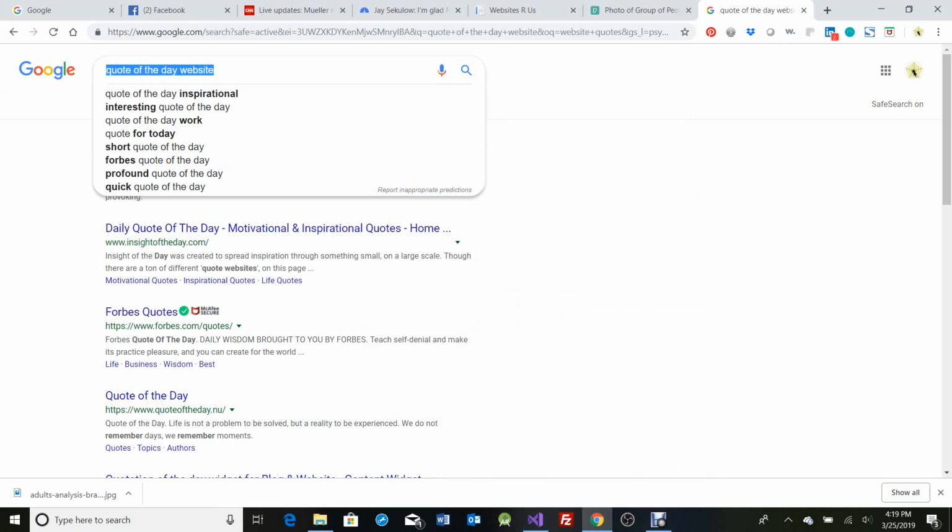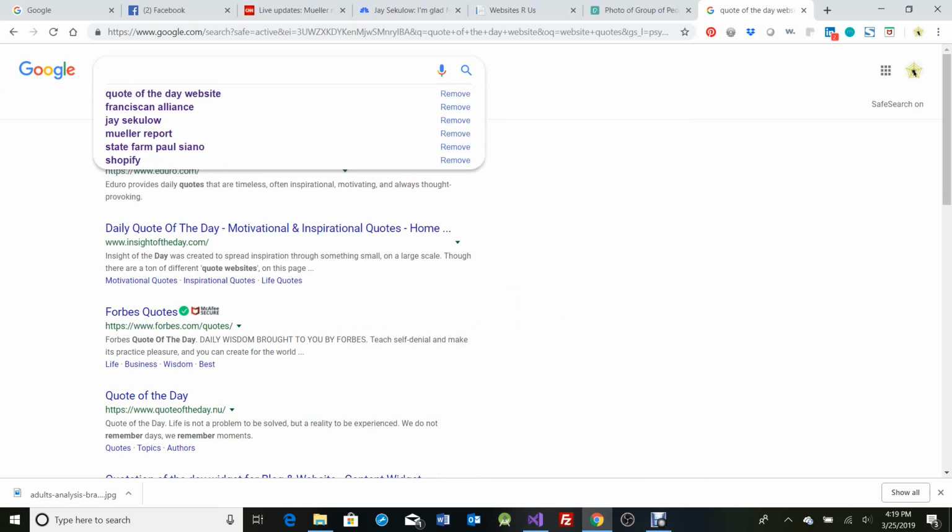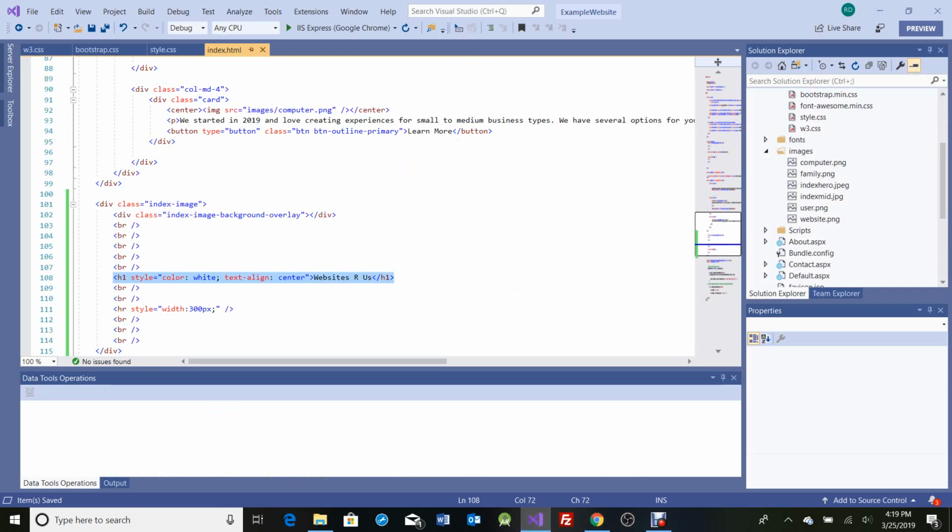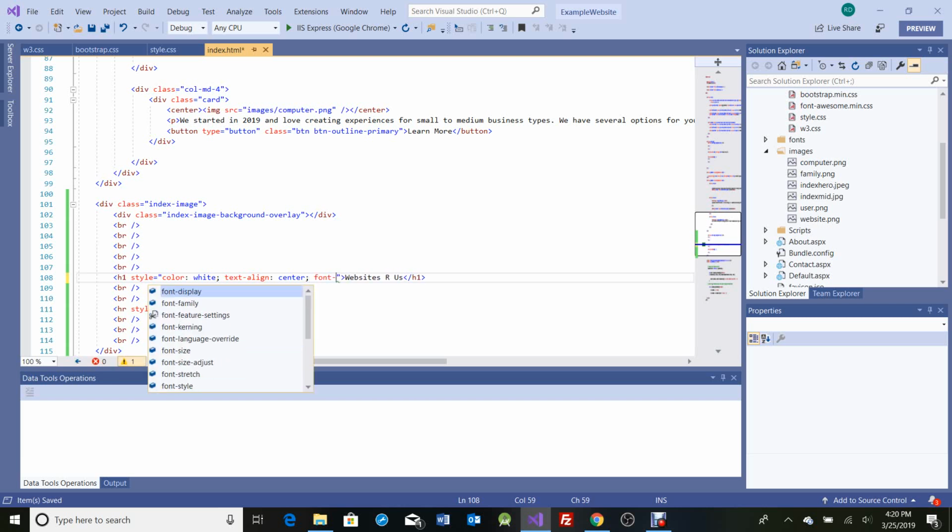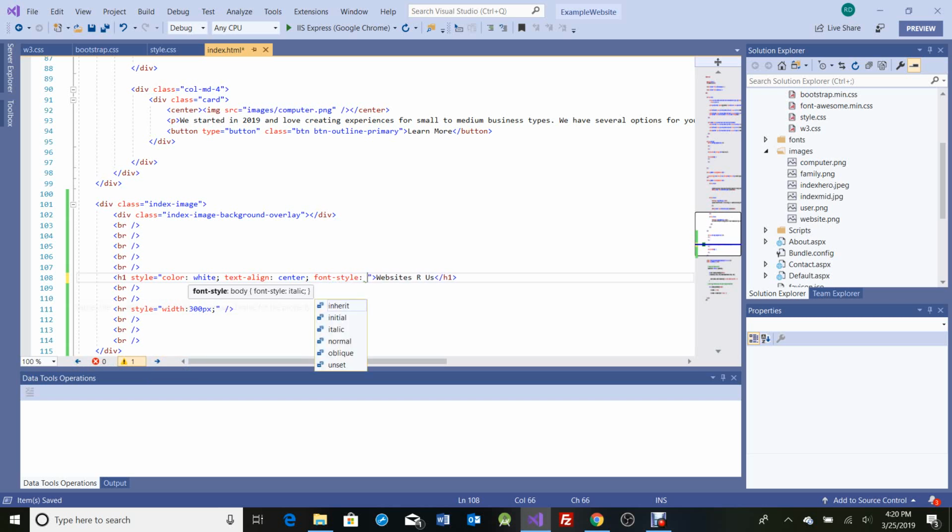I don't know. Something. I'll just go ahead and put some text in here. We can always go back to it. So what you do is, obviously, the font style, italic, and we're going to just do: the key to building a website is having a plan.